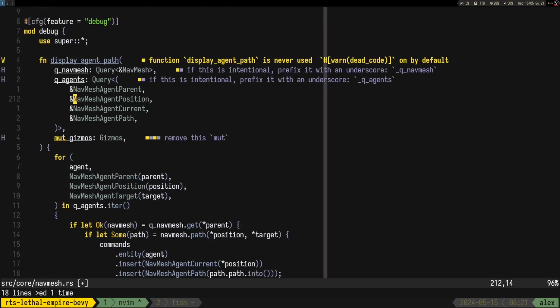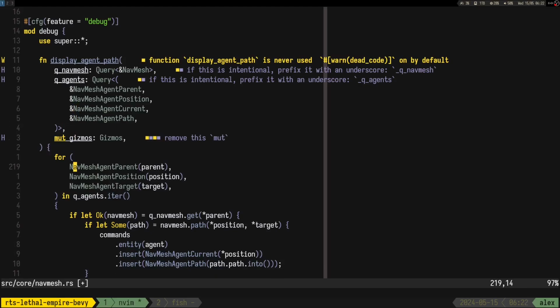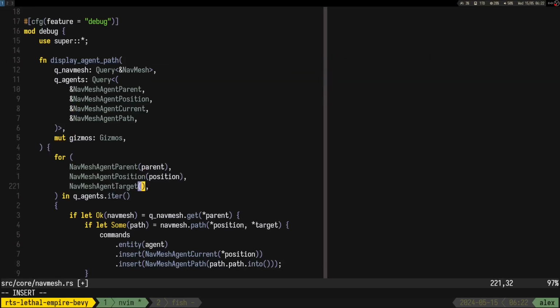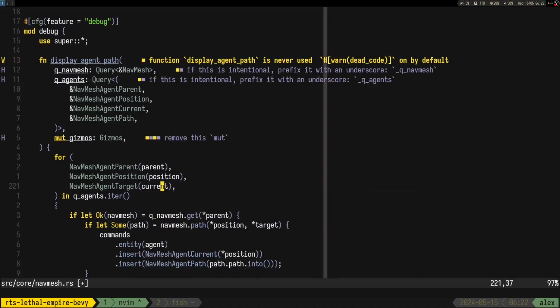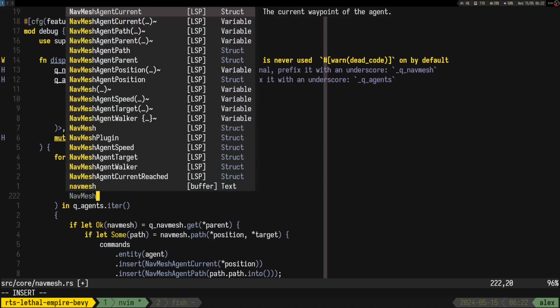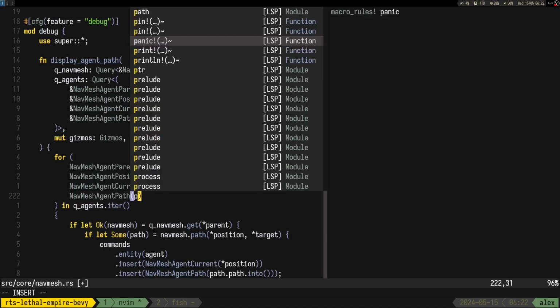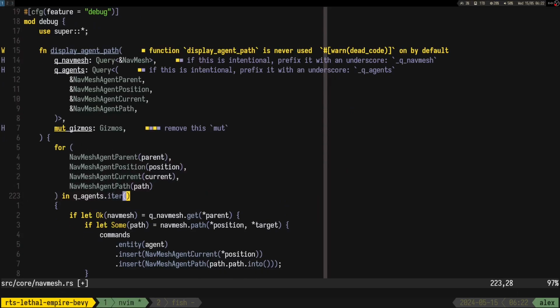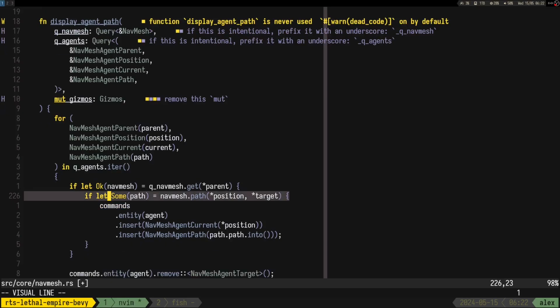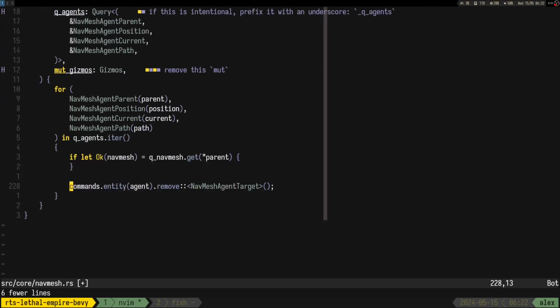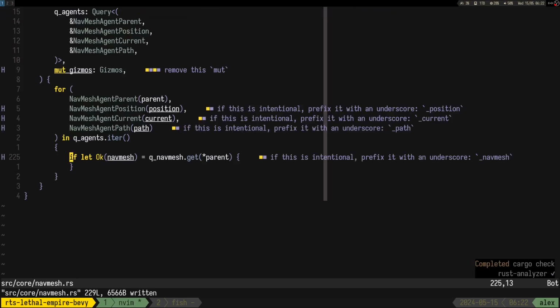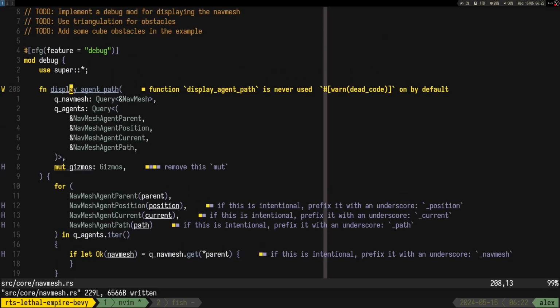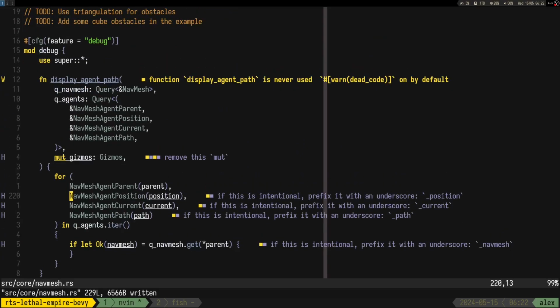Okay, so let's do a for loop through the agents. So parent, position, current, so this is current, navmesh, agent path, so the rest of the path, and we iterate the agents. Then we take the current navmesh, that works, and okay, if we find a navmesh, then it's fine.